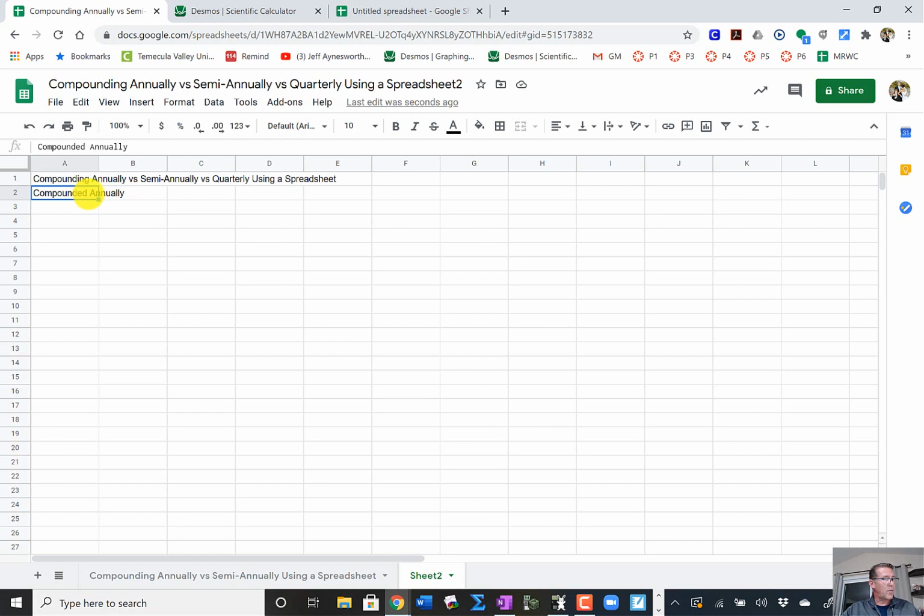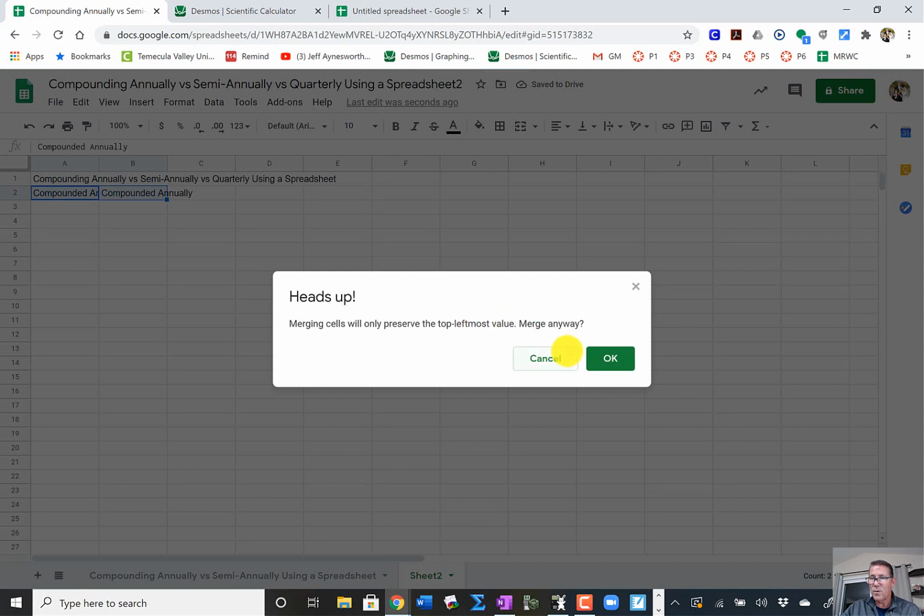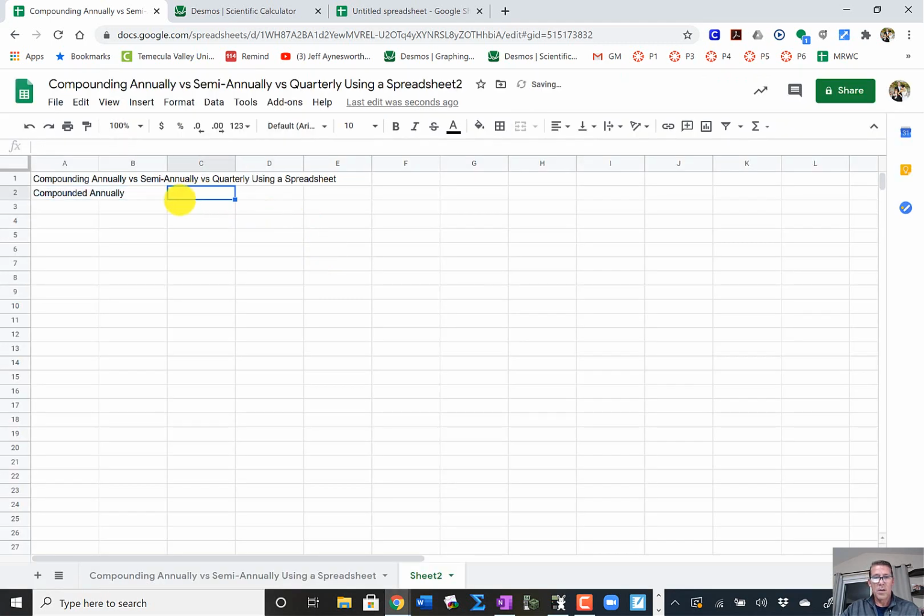So what we need to do there is probably merge those cells. We're going to drag this right here, and let's do the same thing: merge horizontally. That's okay. So we're going to compound annually there.